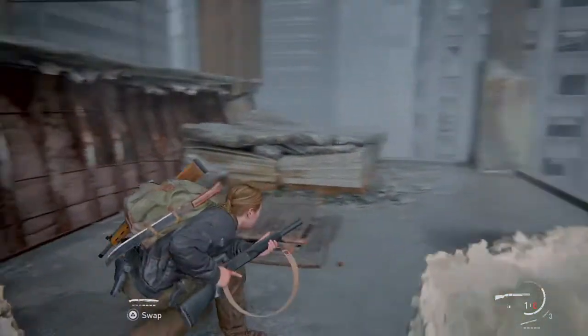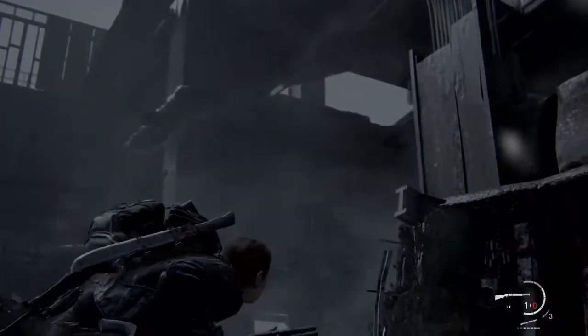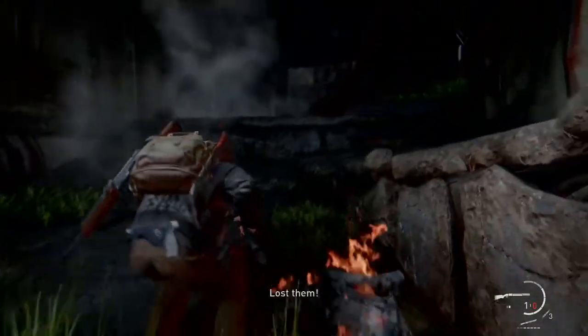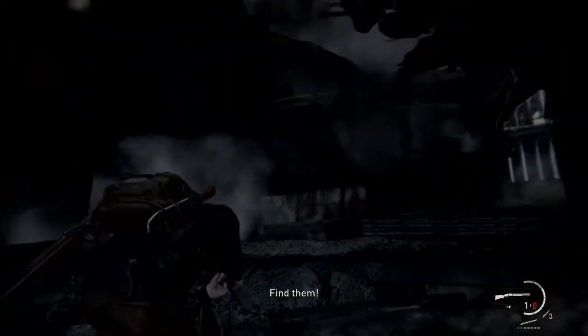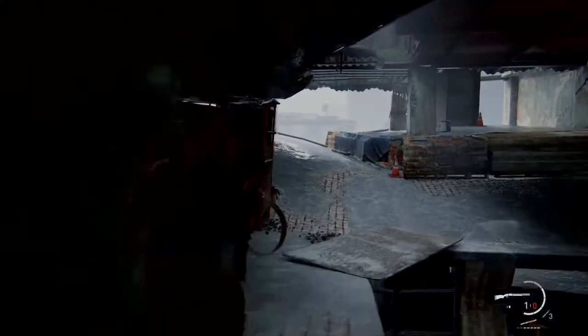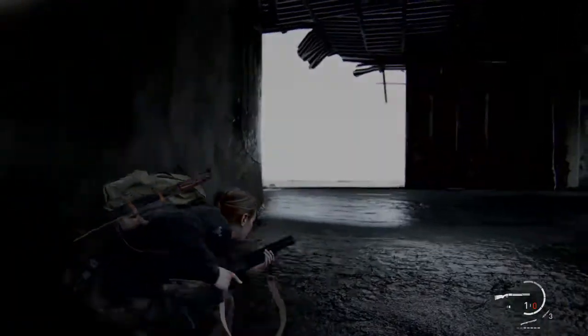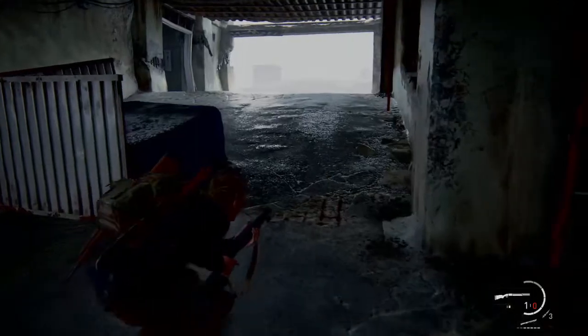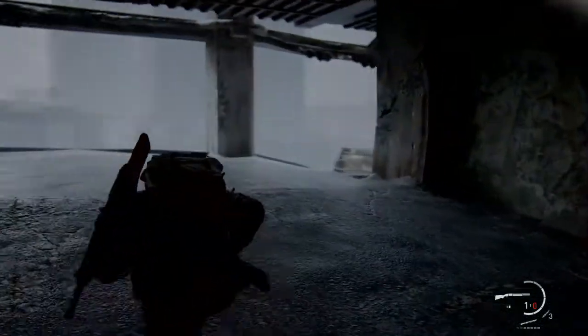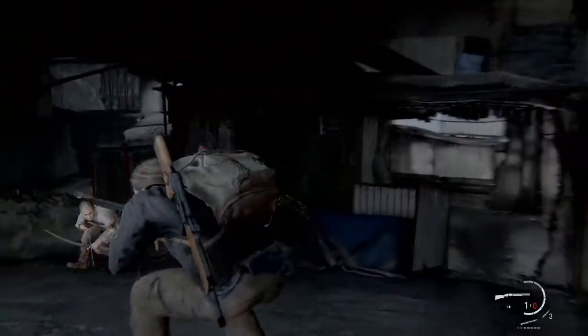Move nice and low. I know there's one or two more left, but I just really need bullets, which none of them have. Got my one shotgun out. I think it's just the one up, the one left. So I'm walking kind of slowly because I don't know where he's gone.